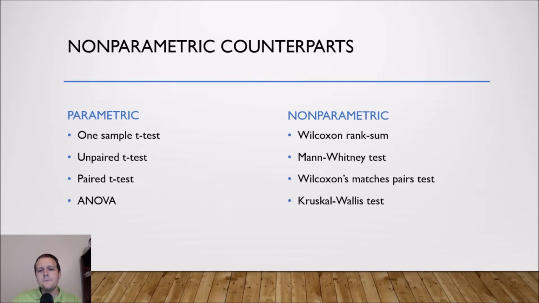Okay. If I were to need something similar to a paired t-test in a non-parametric version, that would be the Wilcoxon's match pairs test. Again, it gets confusing because now I've got two tests named after Wilcoxon. It gets a little bit confusing, especially if you don't do biostats all the time. And then finally, the non-parametric version of the ANOVA, or the analysis of variance, where I'm comparing two or more groups together, would be the Kruskal-Wallis test.